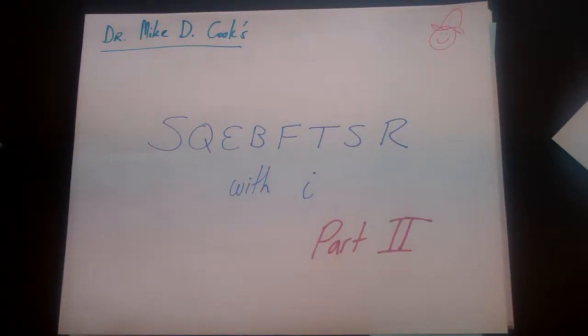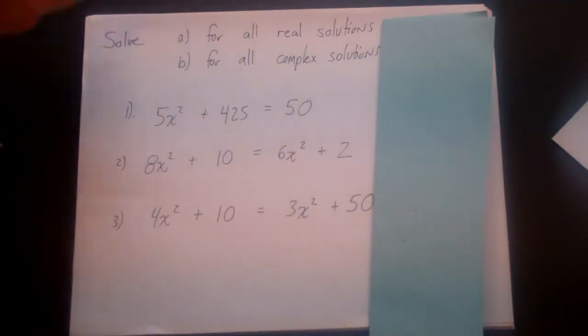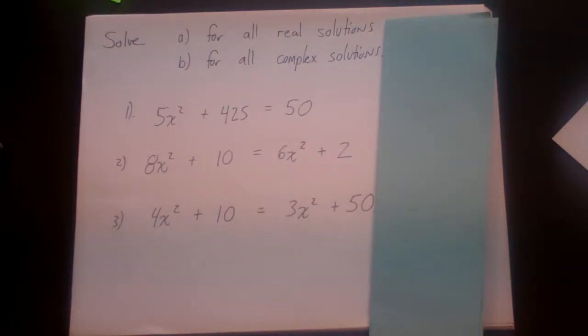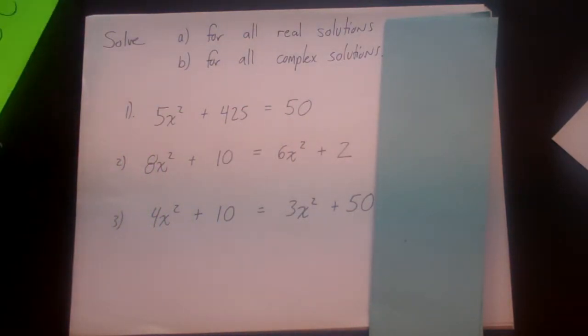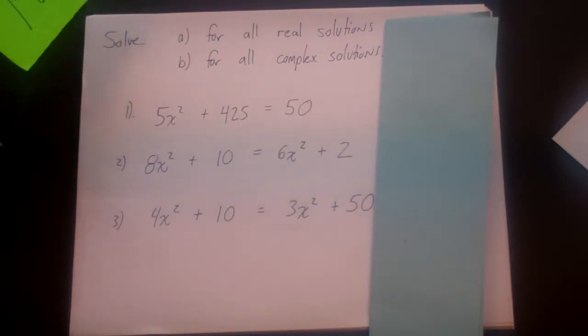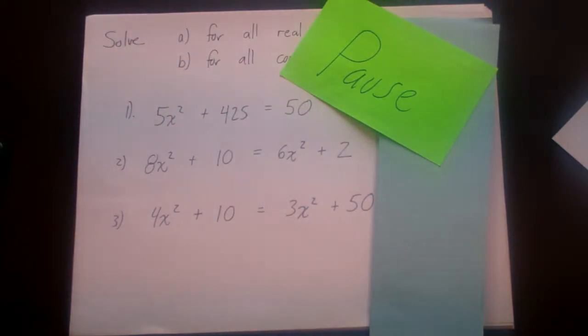This is the second video on solving quadratic equations with i. So let's look at three problems. For these three problems, I would like you to solve each one. Write them all down, and solve each for all real solutions or for all complex solutions. After you write them down, pause the video and solve the problems, and when you're finished, start the video again and check your answers. So pause the video now.